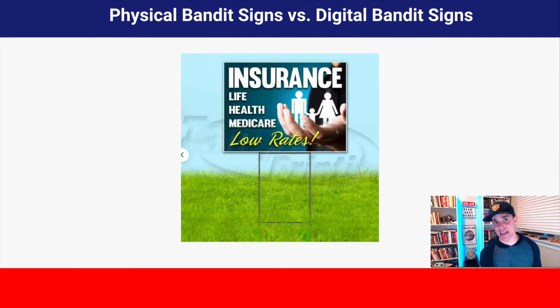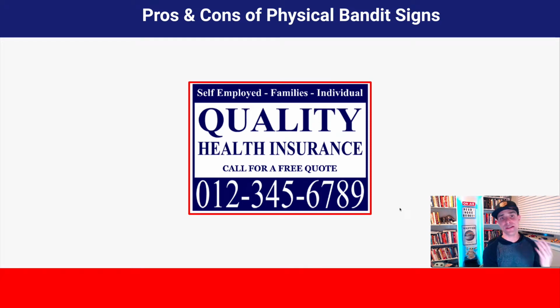So this is an example of a bandit sign. For those who don't know it, this is somewhat similar to a flyer, but not so much. A bandit sign you would stick into the ground, and you would place it in a place, whether it's a corner in a neighborhood or wherever it is. Some people even put bandit signs at the top of a post. So rather than using this little silver thing, they usually staple it up at the top of a post so that people can't actually access them. If you can get that method done that way, it's going to be better than probably sticking it in the ground. So this is another example of an insurance bandit sign.